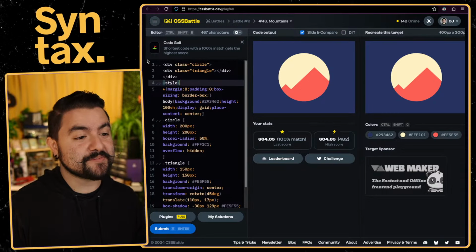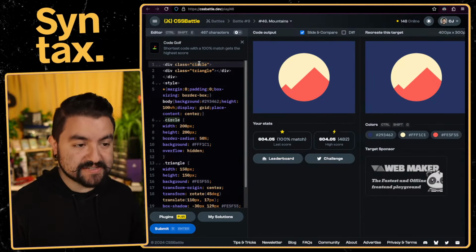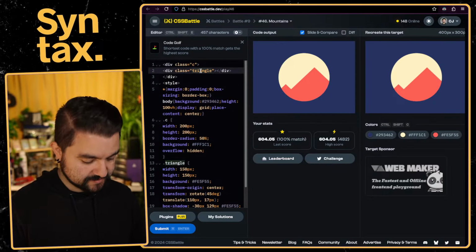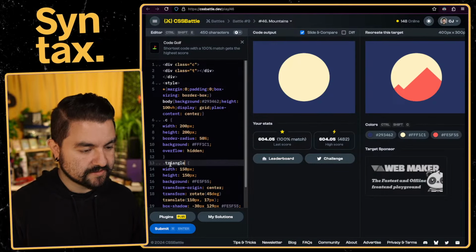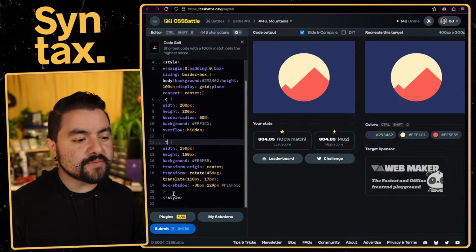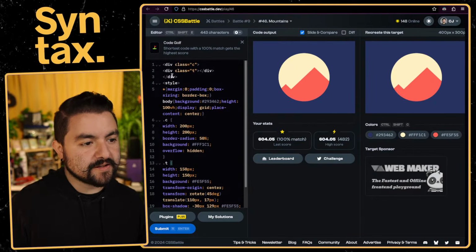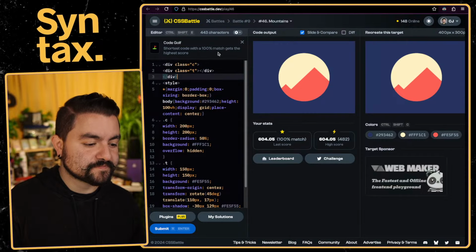But the best solution is going to be all on one line, and then your class names are probably going to be single letters. If you are using class names like this, you could probably throw this into a CSS minifier, but that's only going to get you so far. I think what really would do it is maybe these internal triangles could have been a pseudo element, like before or after, instead of a separate div, and that would save you some characters too.